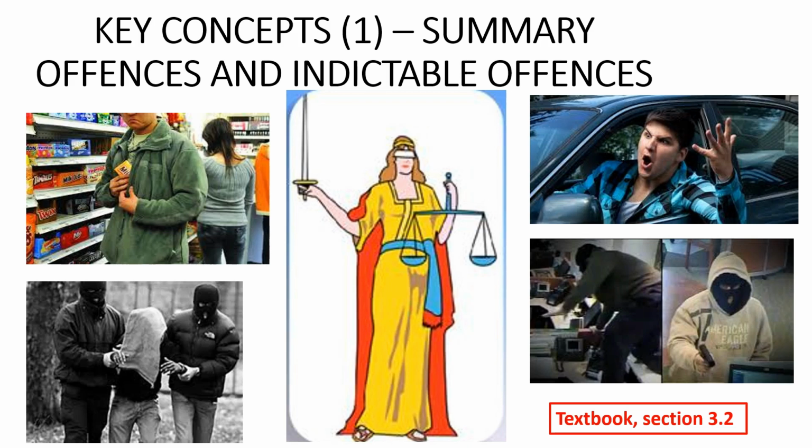The third thing that you need to do is have your vocabulary sheet open in front of you so that you can include in it definitions of any important terms or definitions of words that you're unfamiliar with. And the final thing that you need to do is have your summary books open in front of you. As we go through this video, I will give you some guidance as to what to include in your summary books. When you've finished watching this video, please read the pages from the textbook that are referred to on the front of this slide, and then supplement your notes with any information from that reading that you think might be useful. All right, let's make a start then.